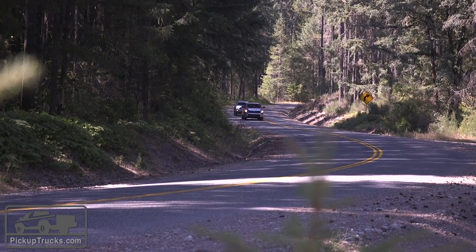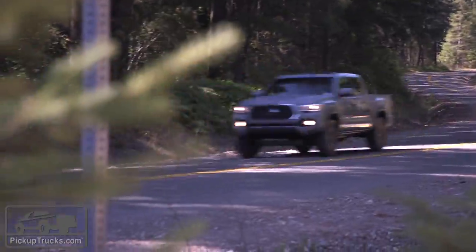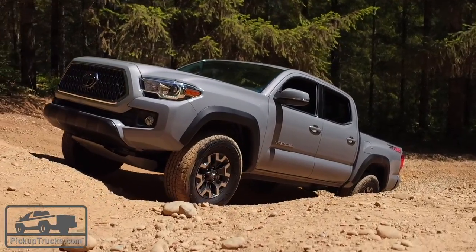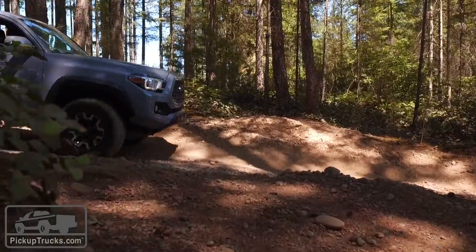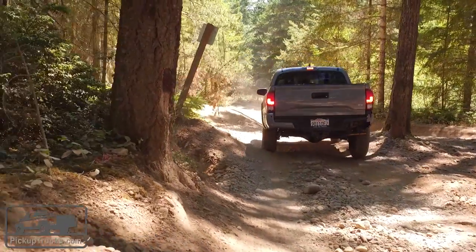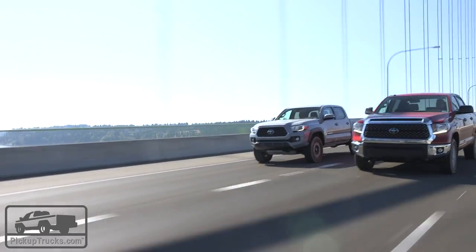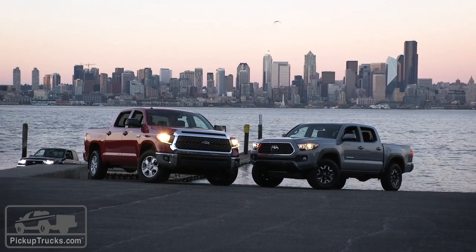You get more room — that cab is huge. You could fit people or cargo in the back, and the powertrain, even though you get worse fuel economy because it is a big V8, at least you're happy when you're driving it. I love how much you can do with the Tundra, but there's so much to like about the TRD off-road package in particular — amazing capability. It's a very well-done mid-sized pickup truck, and maybe that's why it's the number-one selling mid-sized pickup truck, outselling everything else by almost two to one. A Tacoma also holds insane resale value — anyone who's tried to buy a used Tacoma knows the pain. There are very distinct advantages each truck has. I'll take bigger over smaller every time, and it sounds like you'll take newer and better off-road. For more information and data to make your own best decision, go to pickuptrucks.com.